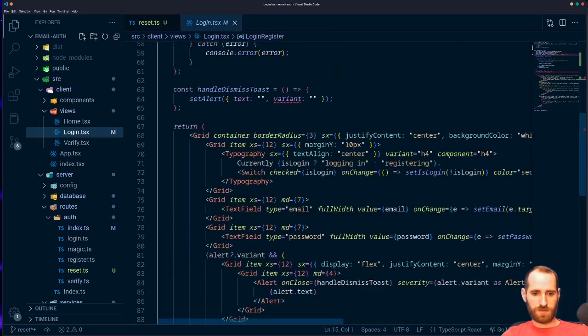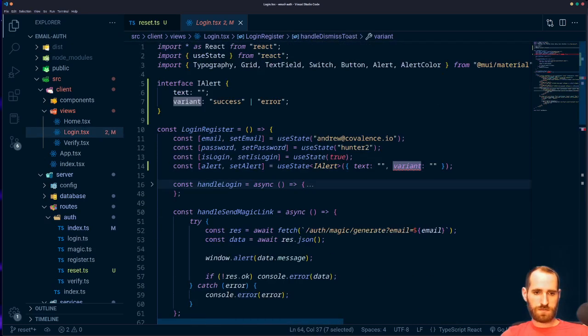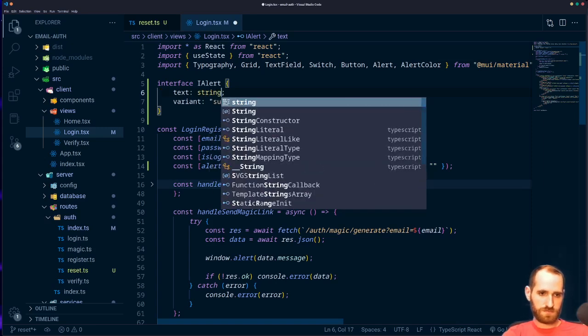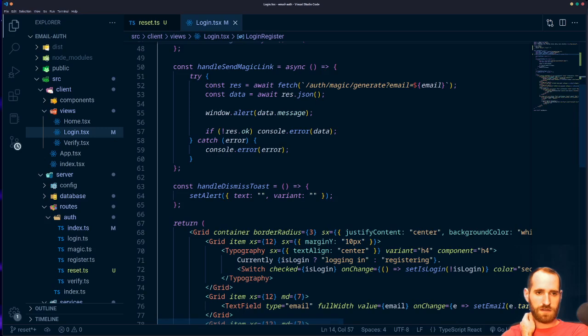It should be all good now. Okay. So that way, if I try to set alert to something, okay, or an empty string, I guess. We're using the alert text as like a short circuit. So, whoops, I need to make that just a generic string. So if it's truthy, you know, that means we have some content, otherwise we don't.